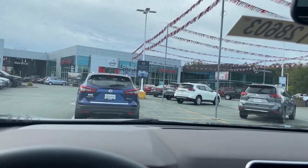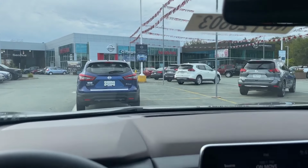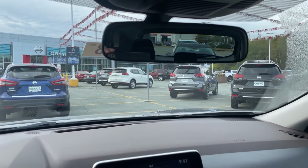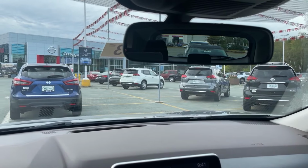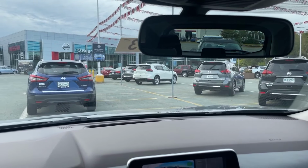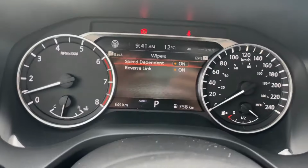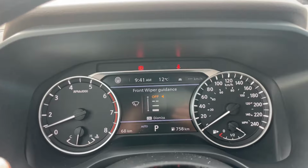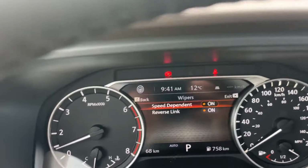Reverse link just means that if my front wipers are on, even if they're only on intermittent, as soon as I put it into reverse, so I'm going to put them on intermittent and I'm going to put it in reverse, and if we watch up here in the mirror, we see it makes a pass on there. Even though my rear wiper is not turned on, reverse link means if my front wiper's on, it will make a pass on the back window to clear it off so that I can see.